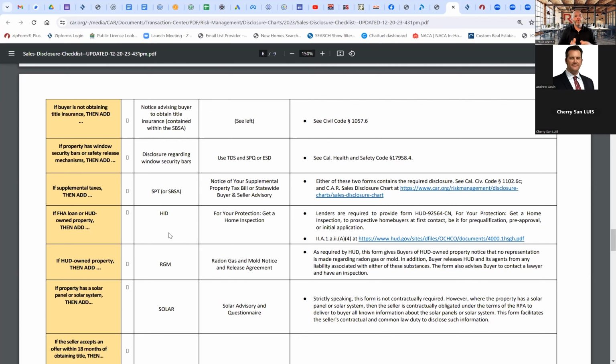We're trying to mitigate post-closing claims, and so the more stuff that we can provide up front and bring to their attention and have them sign off on, the better chances we have with a post-closing claim of distancing ourselves as a company and as an agent, that we did advise them and they still didn't do it. And now they're complaining. So we want to mitigate as much as possible during the escrow process, post-closing complaints.